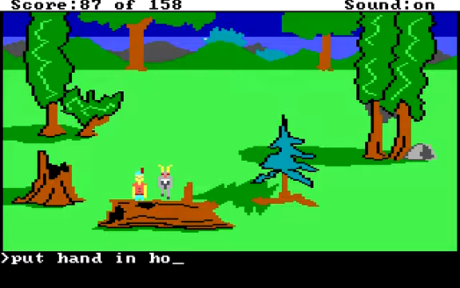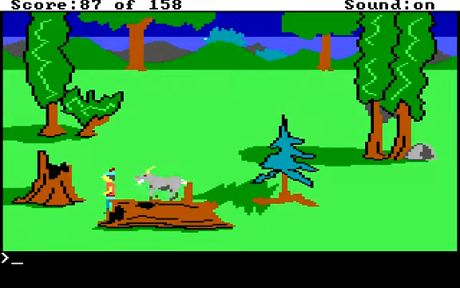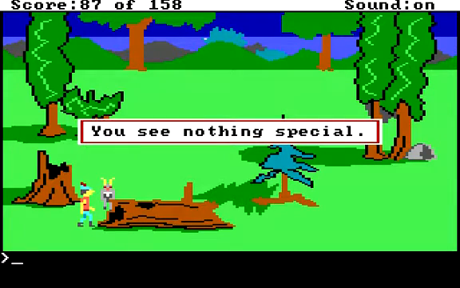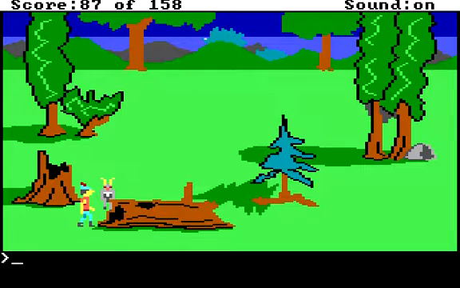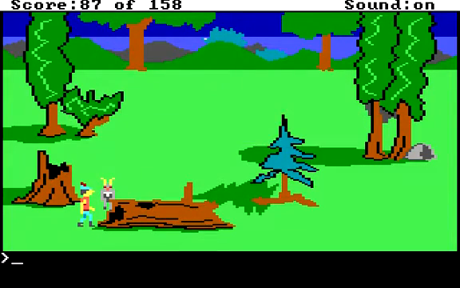Put hand in hole. Don't understand hand. Reach in hole. You can't do these, not now. I think I might be standing in the wrong position. Look hole. You see nothing special. I don't want to see anything special. I want a pouch. Look log. It's only a rotted log with a pouch in it.